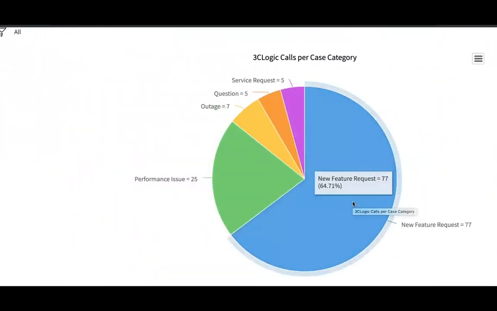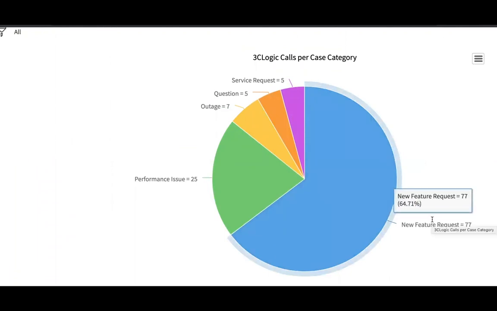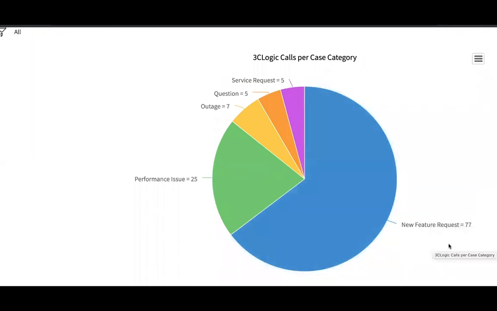So it looks like a disproportionate amount of calls here are coming in based on new feature requests. Well, presumably that might be something that you can in fact digitize using a knowledge portal or something of that nature, and take some of these new feature requests and offload them to a self-service type environment, again, to deflect and make sure that the calls that do reach you are the ones that actually merit the attention of your agents.